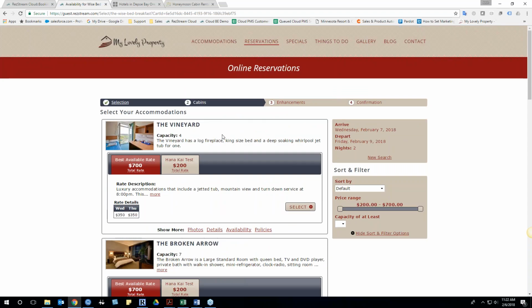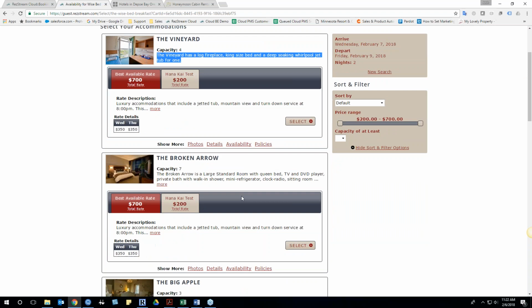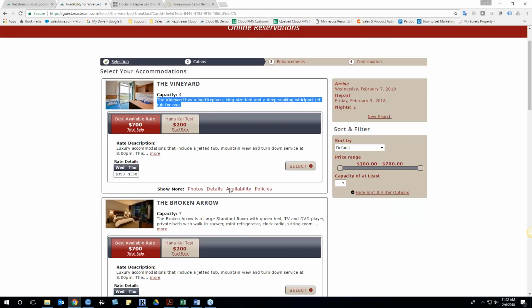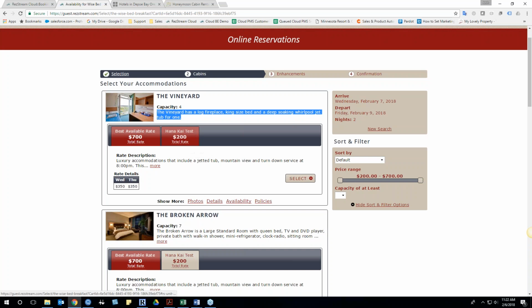I can see the capacity that I can have in that room. I can see a description related to that room. And in some cases, if I've got a longer description, I can click on this more button and it's going to show me that description, right? I've got some rates available. If you offer more than one rate online that people can book, okay, you've got that option. And then I've got my pictures here. And so I can click on various different actions here, as well as any of these links here to get more information or have a better experience, right?